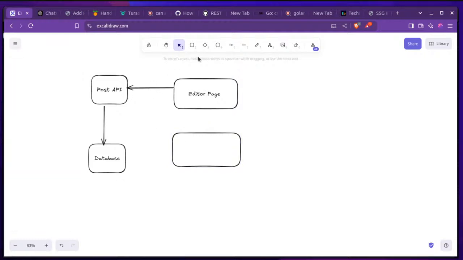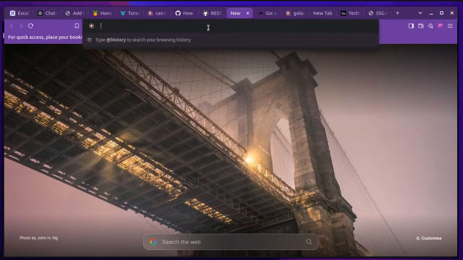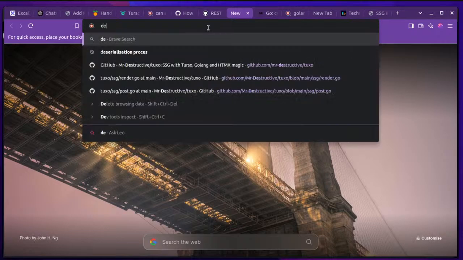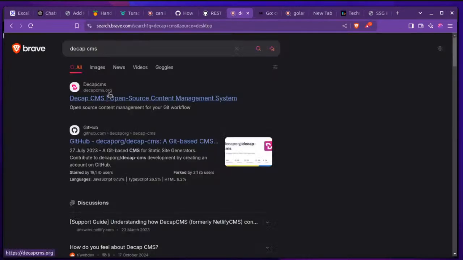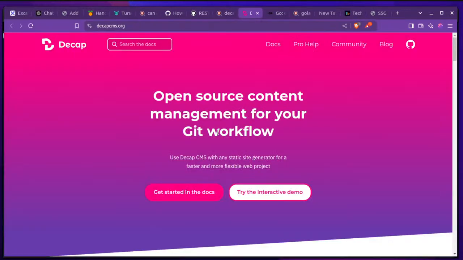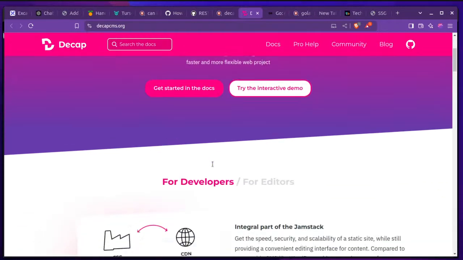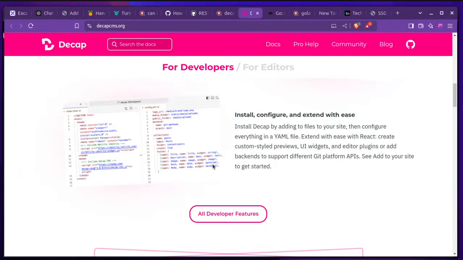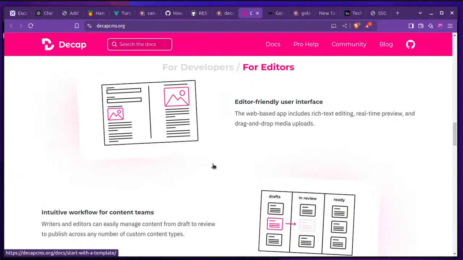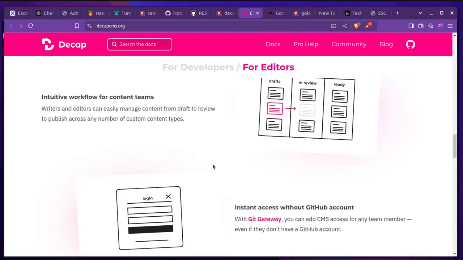And this week I also discovered this thing called, what is it? Decap CMS. Initially it was developed by Netlify, but then they open sourced it, and now the community maintains it. So this is the thing that we are making, but I didn't know at that point.